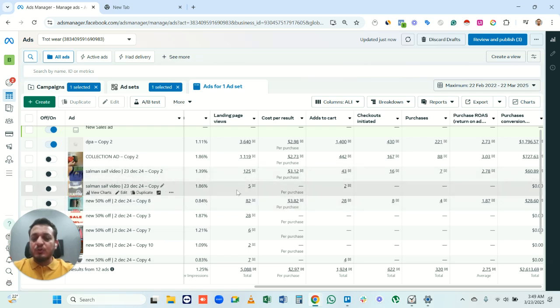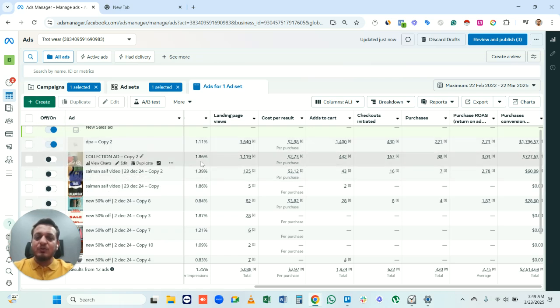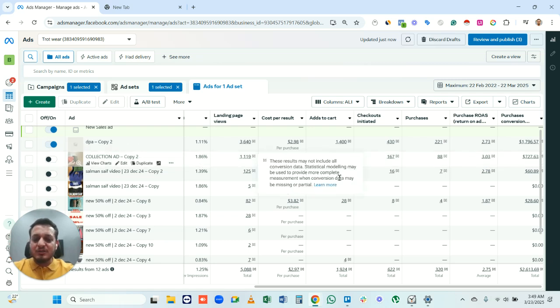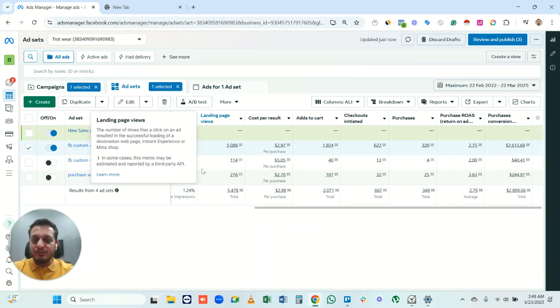So you need to make sure that you add a lot of creatives, and if you already have a bunch of winner creatives, then that would be great. You simply need to go and click on create campaign. Then you're going to duplicate your winning ads into that specific ROAS campaign. And probably you're going to start seeing purchases within the very first day and second day. So hope you get this.